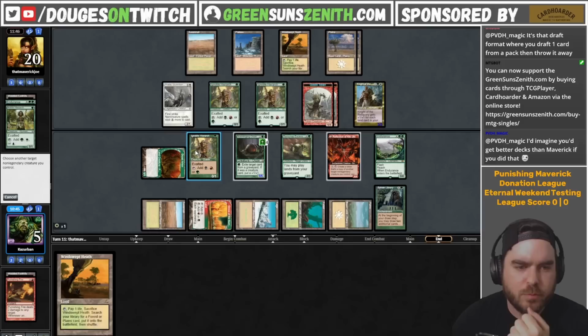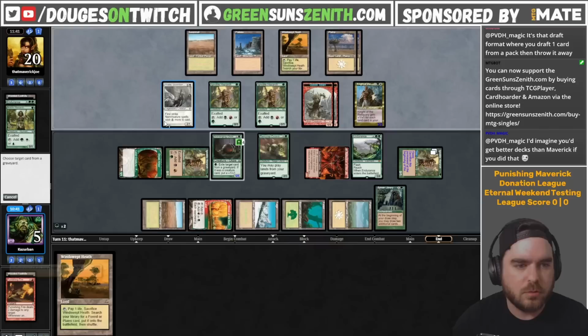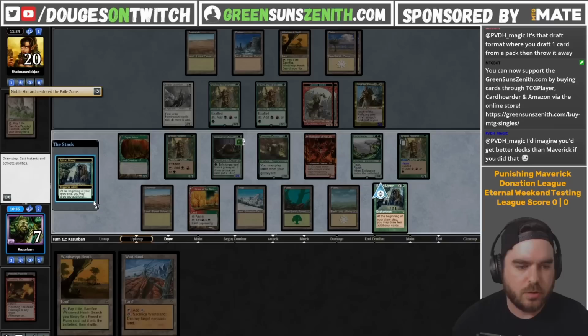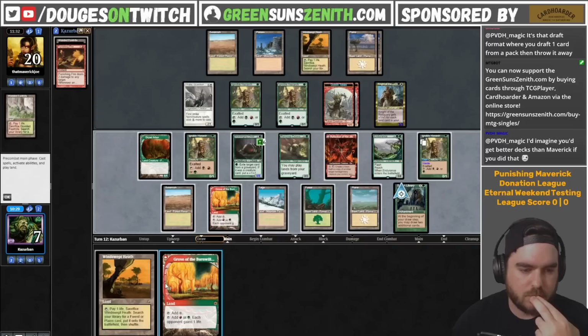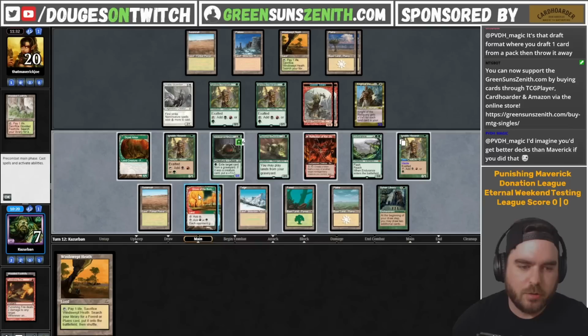I also don't mind just copying Noble Hierarch here then, because it gains haste, right? So I get extra copies. So I kind of get an extra green source. Okay, now this works out. That's pretty cool. Alright, fresh cards on top. Second Grove is really nice. All right, let's go return.